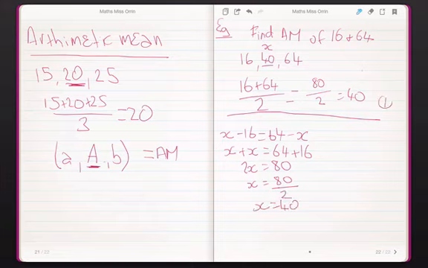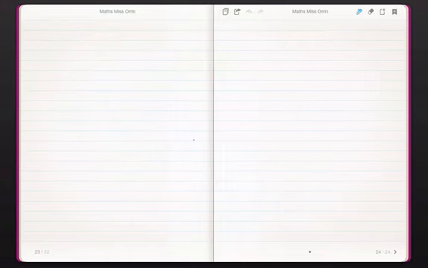But method 1 is much, much simpler. Okay? Method 2 is a little more complicated, but you'll get the same answer either way. Okay? So the arithmetic mean is 40, because it's the exact mean of a series of numbers, okay? All right, let's turn the page and have a go at another one.